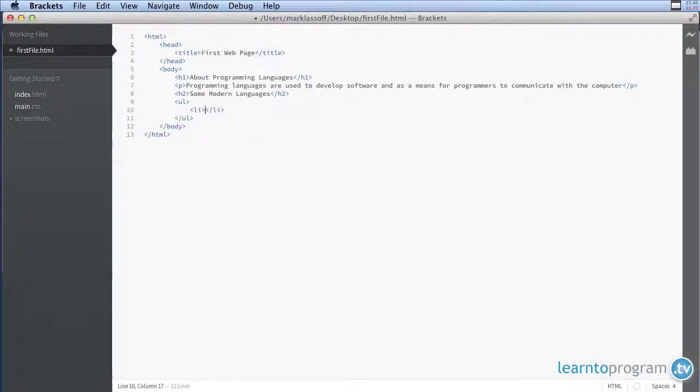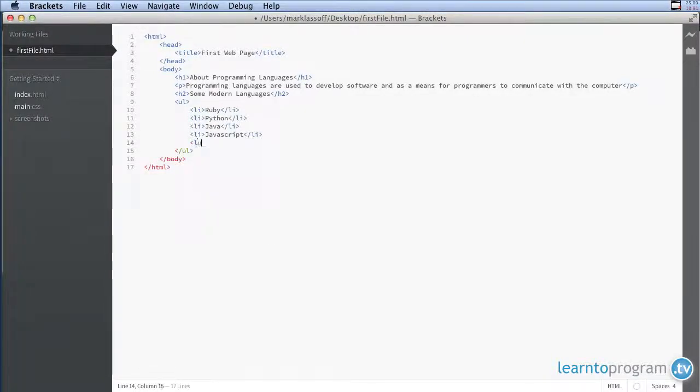And by the way, if you make a mistake, just delete it and write what you're supposed to. So some modern programming languages. Let's see here. Let's do Ruby. You may have heard of Ruby or Ruby on Rails. Let's add a different one. Python, very popular. I'm sure you've probably heard of Java, which is different from JavaScript. People commonly mix those two up, not the same language or the same function at all.